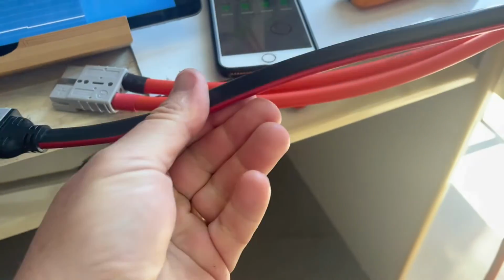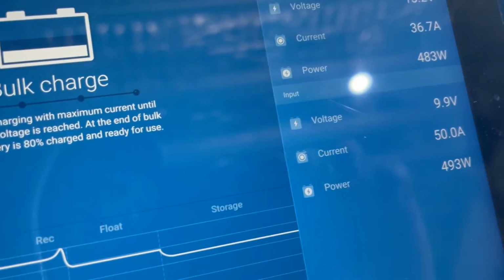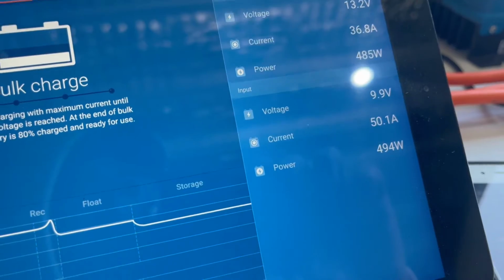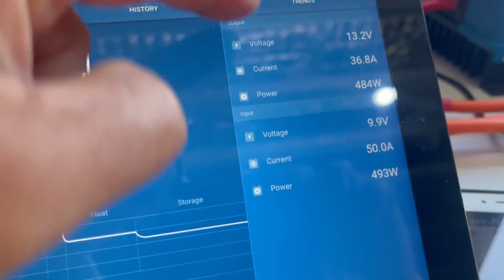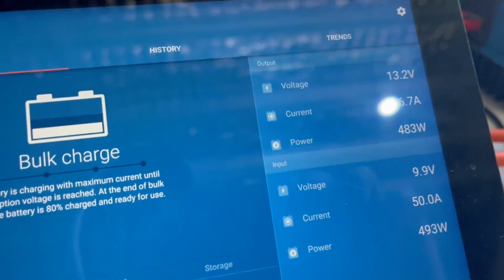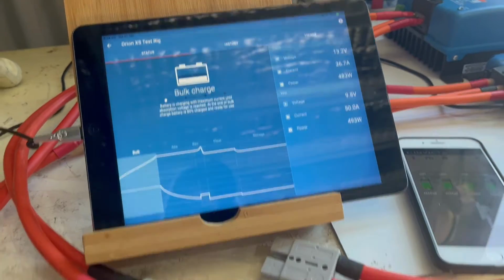Okay, so I've now swapped out to this 8mm squared cable, and you have a look at the voltage, 9.8 volts at 50 amps. So it's still capable of pulling the 50 amps, but on the output side we're down to 36 amps. So guys, that shows you how critical cable size is.